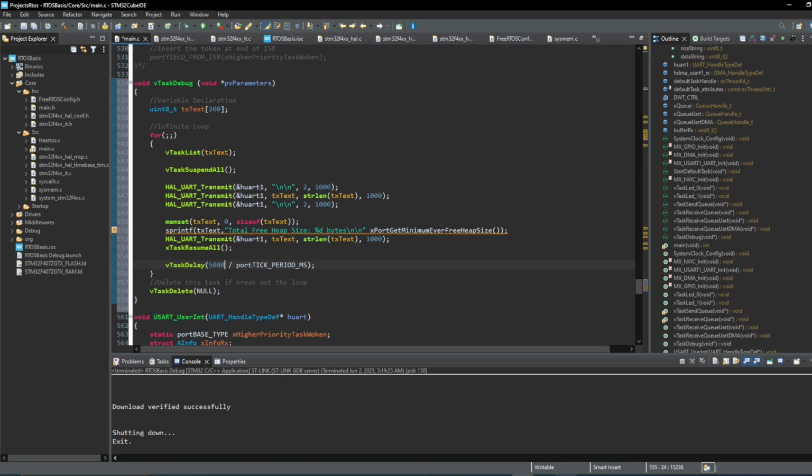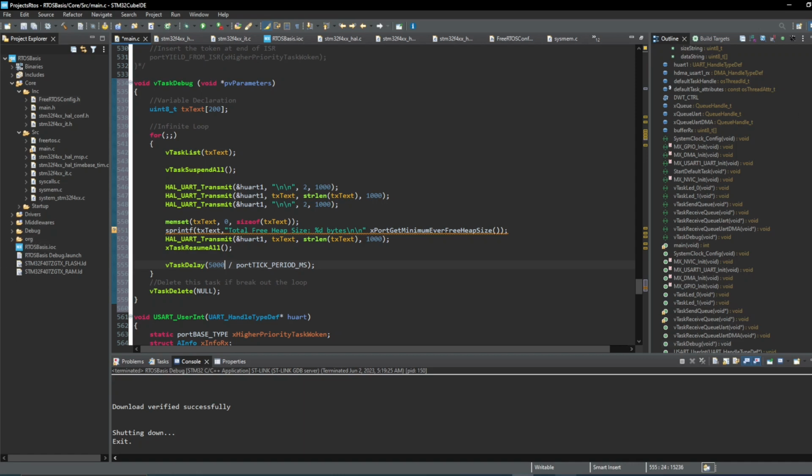This is just for debugging proposals. So as I told you before, I advise you just use this for debugging, because this uses a lot of resources. Okay, so this is what's going on here using the vtask list, and it's a very processor intensive function. Okay, so be careful. Just for debugging proposals, I recommend that.